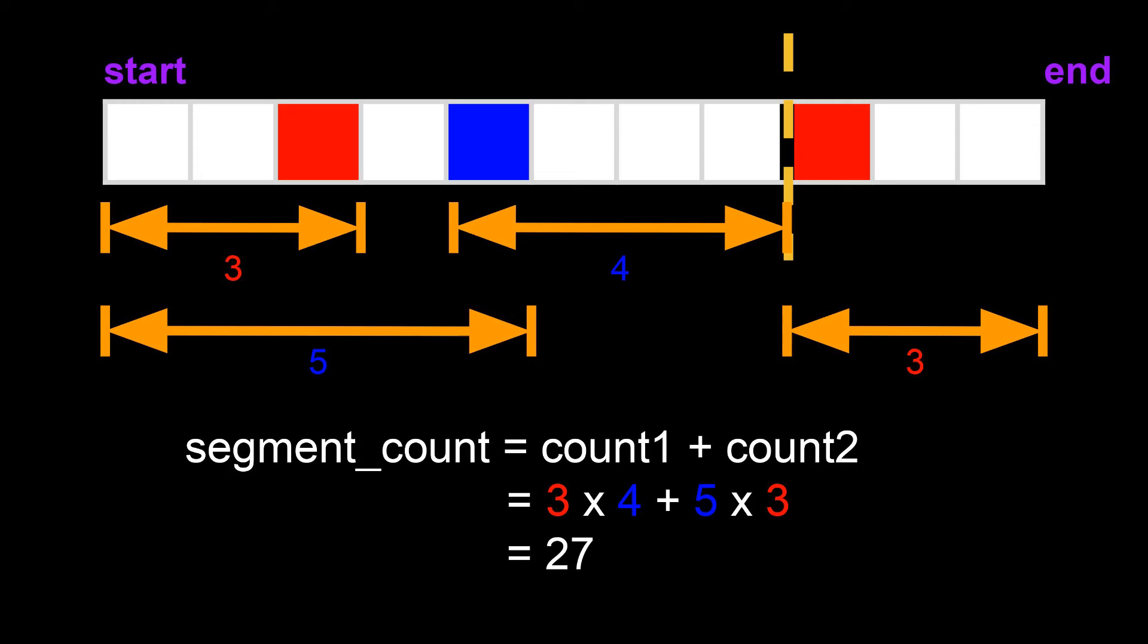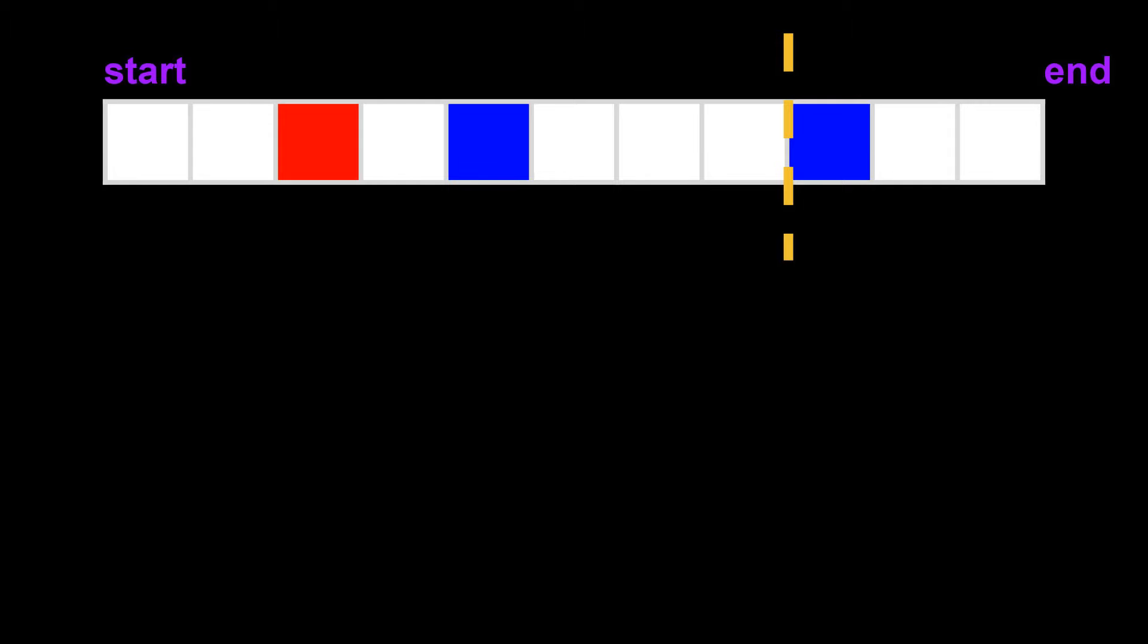We're going to add this 15 to the original number of 3 times 4, which is 12, and it gives us a total of 27. This diagram can be a little bit complicated, but its basic idea is inspired by dynamic programming. If you know how to solve inputs up to a certain point, then all we have to do is incrementally solve the rest of the inputs and add that to whatever knowledge we had from before.